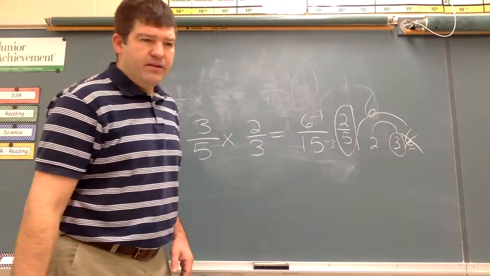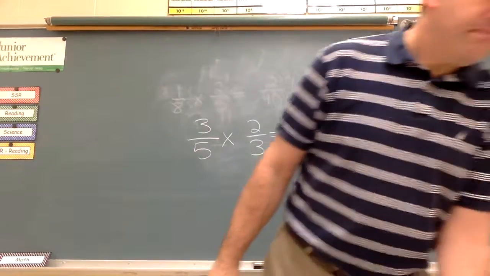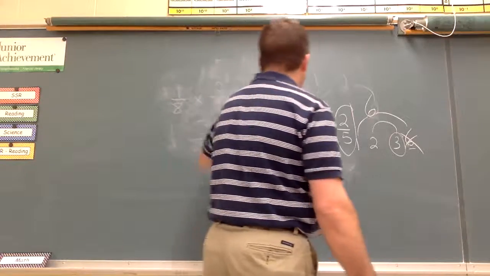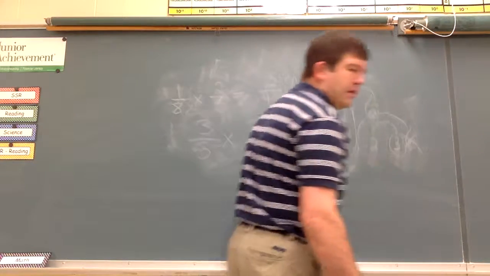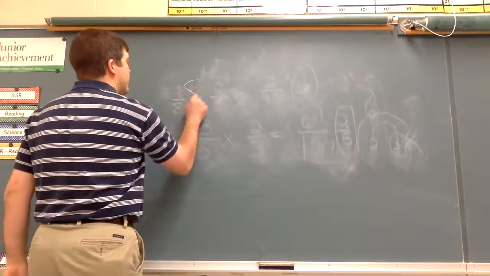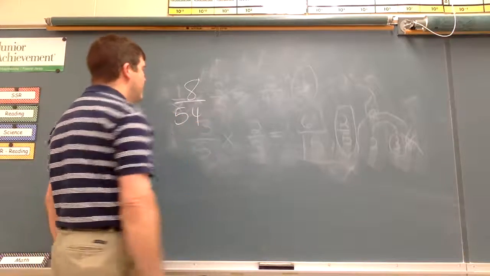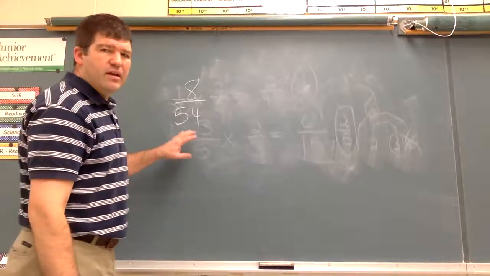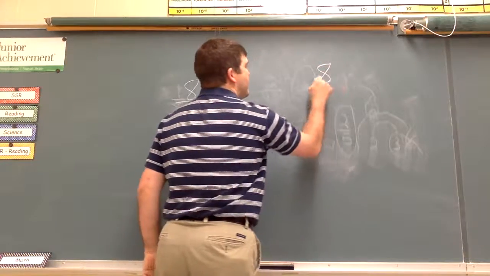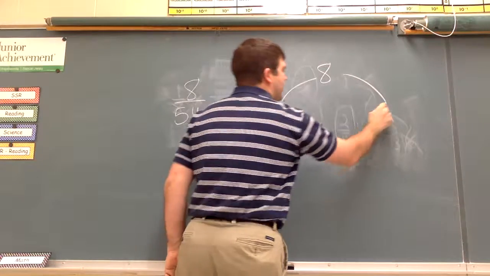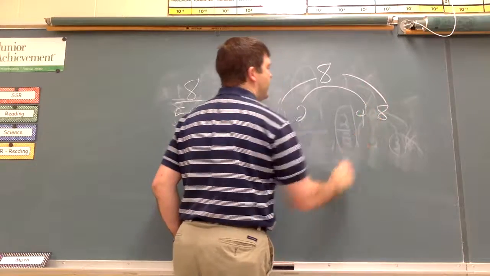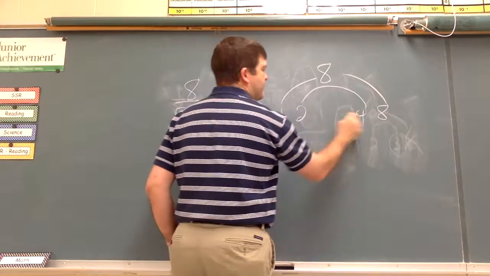All right, and you can even try that with bigger numbers. Let's say we multiply across, and we get the fraction 8/54. Okay? I don't want to start thinking like what goes into 54. So I go with my smaller number. I come over here, I take my 8, I do my rainbow. 1, 8. Now does 2 go in here? 2 and 4. 3, no, so 1, 2, 4, 8.